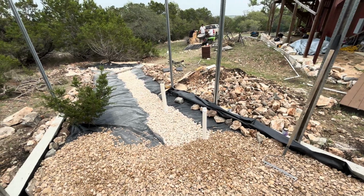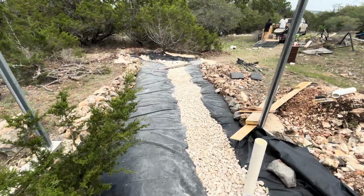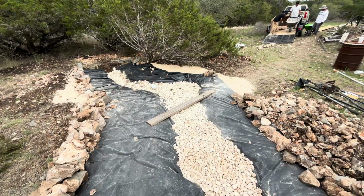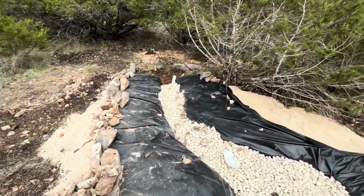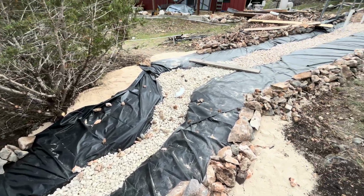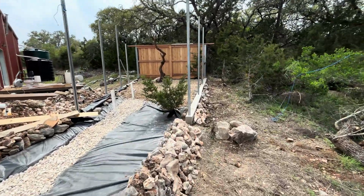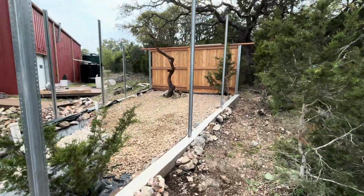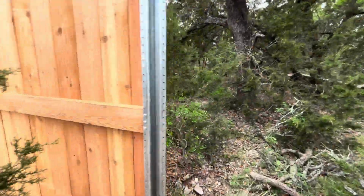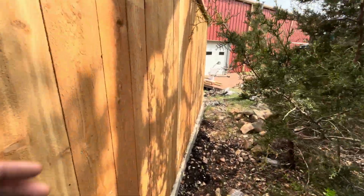That pipe there is for a vanity drain, and the one right next to it's for a toilet drain. Then we're gonna backfill all this with rock as well. It's exciting to see progress. Now we're making way on this project here.